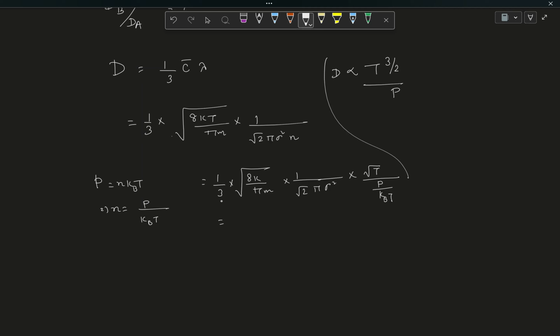So take all the other terms which are constant and not varying as separate. Throughout, I am not writing them anymore, but only focusing on the varying parts, which are temperature and pressure in our case, because those are the only different parameters for the two containers. So these are the unvaried part of the expression, into which T comes up. So this is T to the power 3 by 2 and this is just P. So here you have the parametric part of the expression. Parametric means this is the quantity that is varied for both the containers A and B.